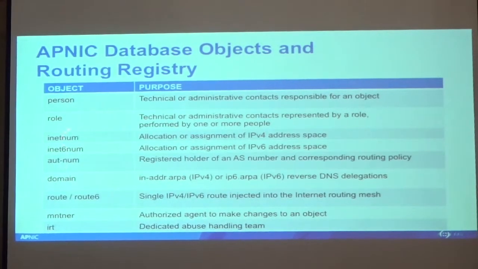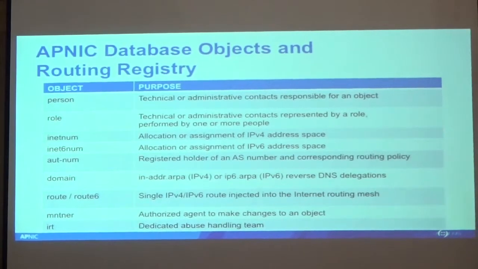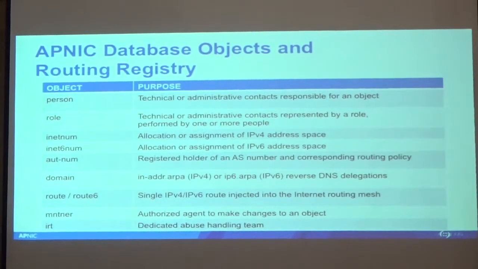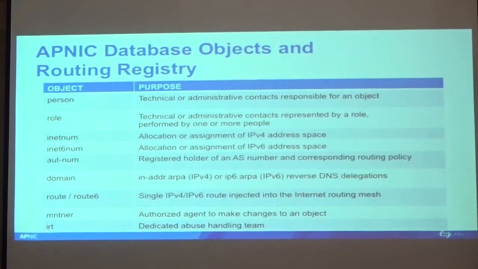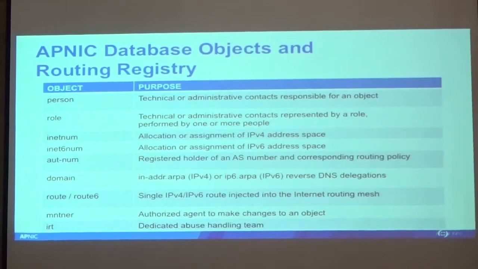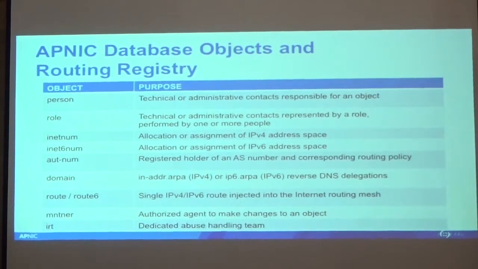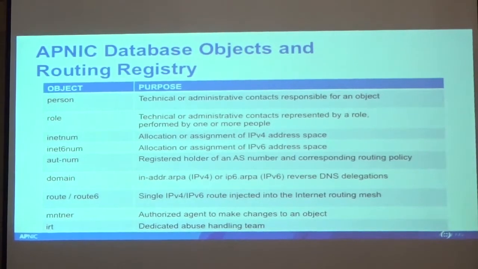Next one here, the next 3, INET-NUM, INET6-NUM, and AUTH-NUM objects. Those are the resource objects. Once you have your own resource, say APNIC has delegated a /32 IPv6 block to you, then an INET6-NUM object will be created for that. Okay, if you have an IPv4 address, same thing. There will be an INET-NUM object that you can find in the WHOIS database pertaining to that.